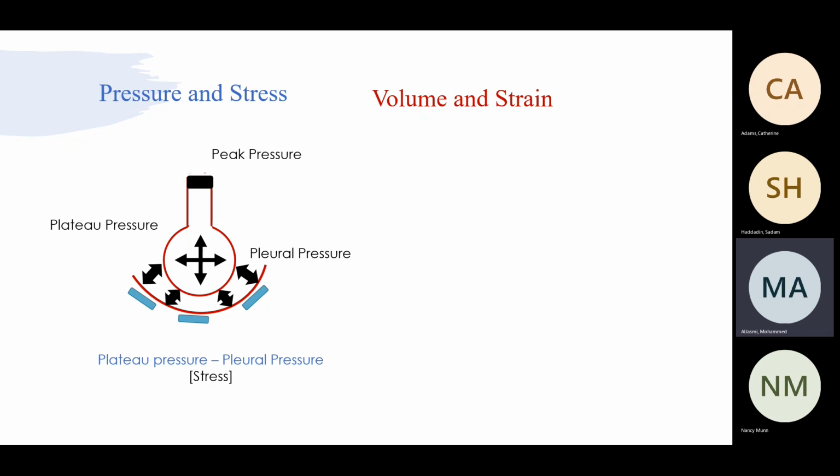So this is the stress. Always we say, if the peak is more than 35 or the plateau is more than 30, this patient has a high risk of barotrauma. Is that right? Which is stress injury. Is the pressure inside the alveoli much higher than the pleural pressure so the alveoli will rupture? Or the opposite, is the pressure around the alveoli higher, and that will lead to atelectasis and problems. Is that right? And we don't know 100% without measuring the pleural pressure adequately. What about strain?